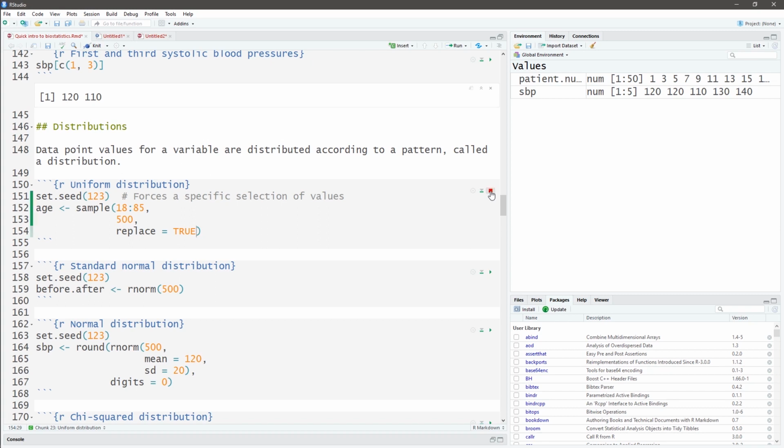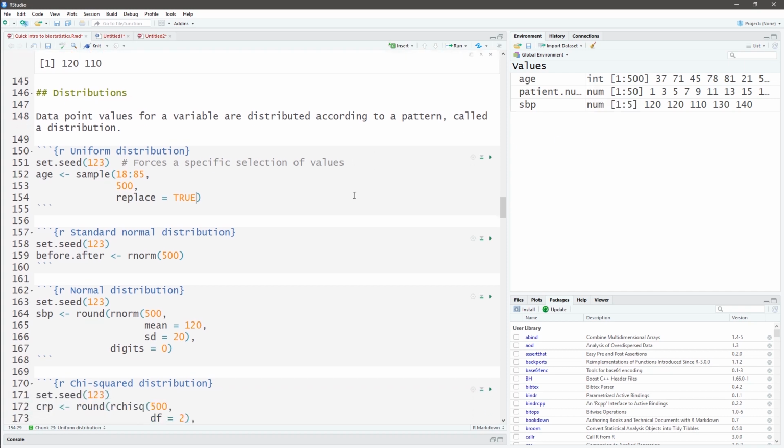So let's run that. We now have an age variable that's got 500 values in it. Now look at my environment here on the right-hand side. We haven't spoken about that. Remember when we created SBP and patient number? They are all there. They live here so that we can take a quick peek at them. And there we see age, which we've just done. It says there in the address, there's 1 to 500. So there's 500 values. And look at this. It says int. It means all of the values in there are integers. So it looked at my list object and it looked at the specific elements and it saw they were all integers in there. Great stuff.